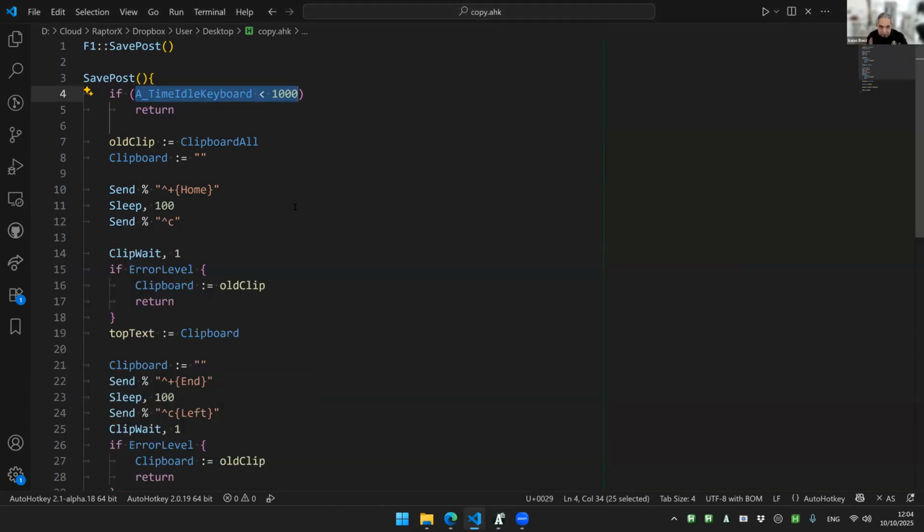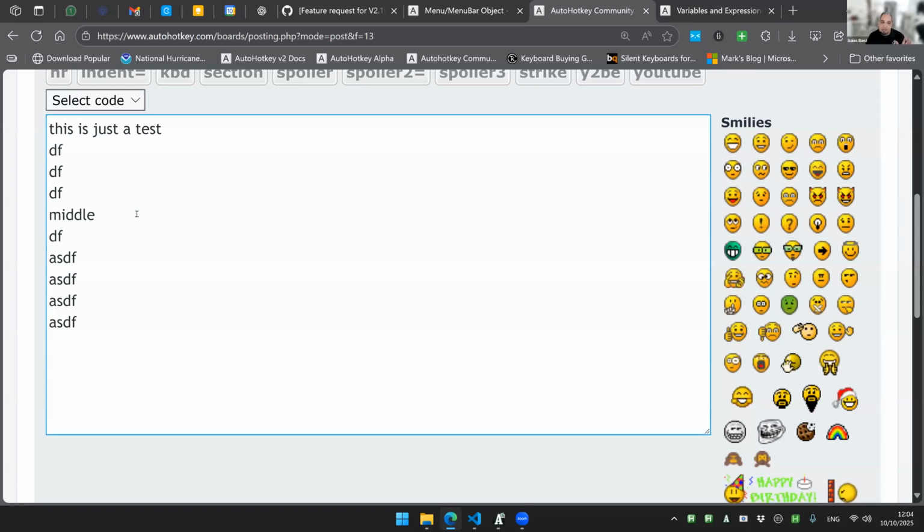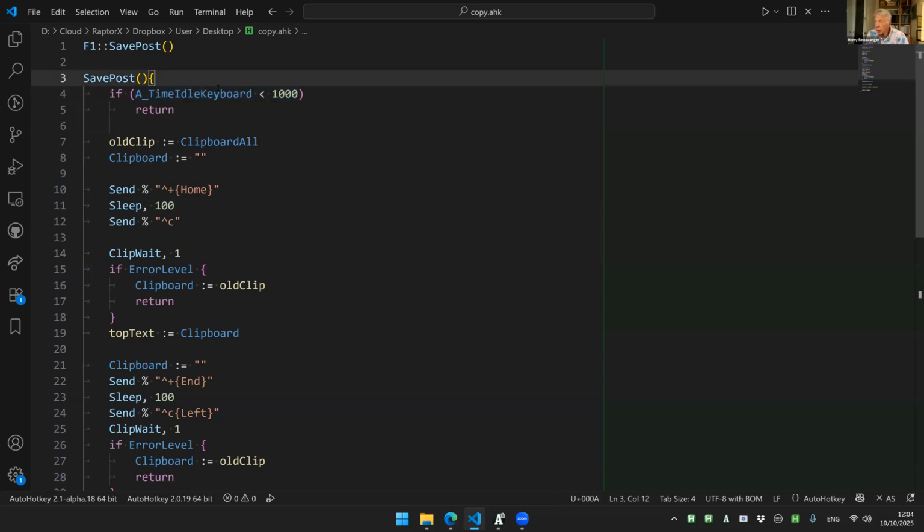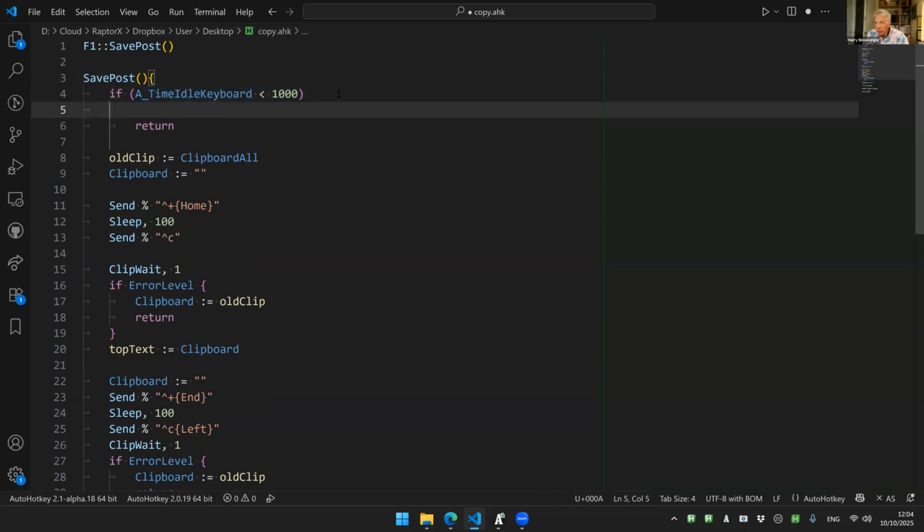So let me just wait a little bit. Let me wait until the keyboard is not in use. Now I can click around. Clicking is okay because that doesn't mess with that time. But now, no, it doesn't work. Let me suggest not doing something. I don't think you need the wait at all.